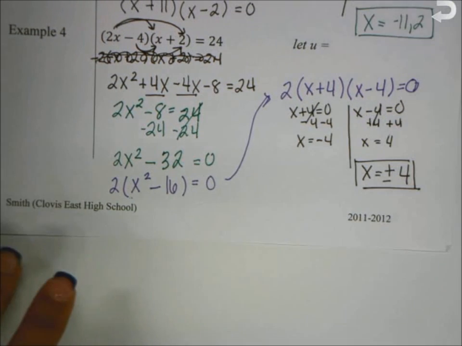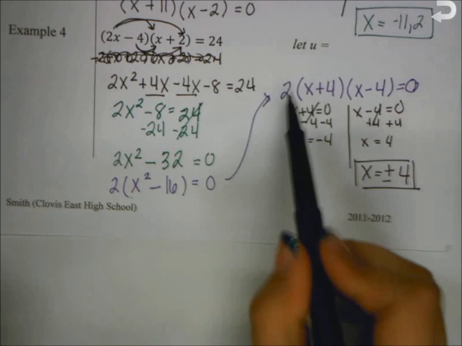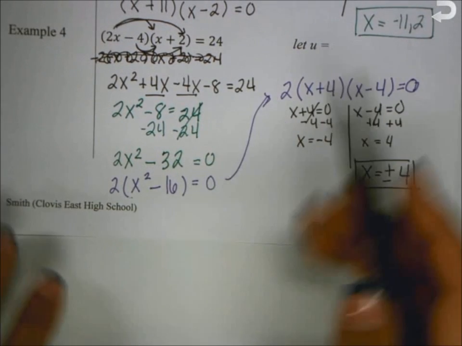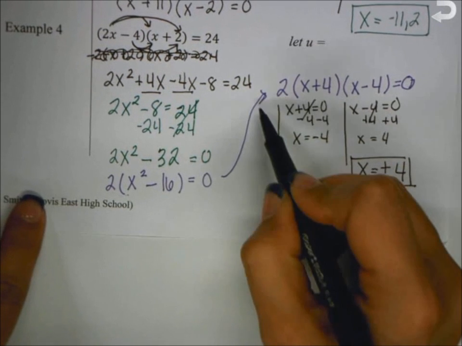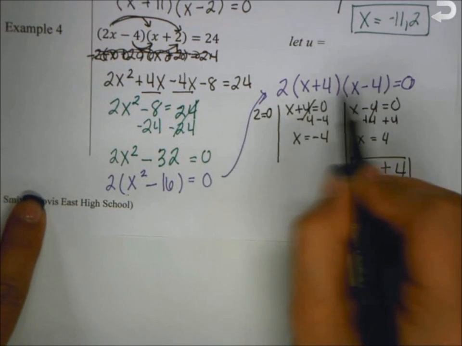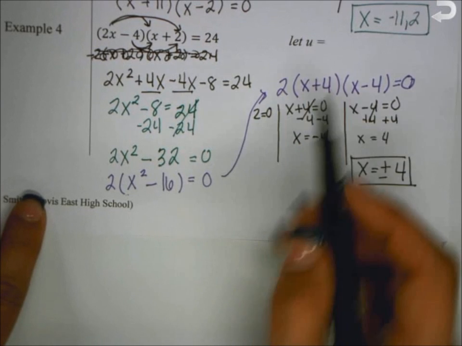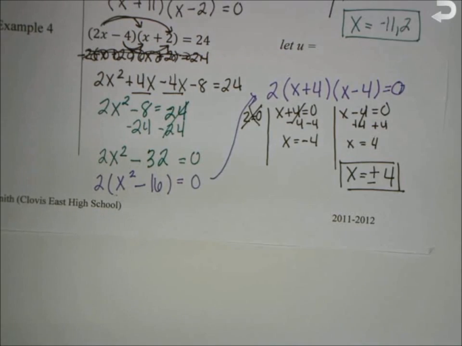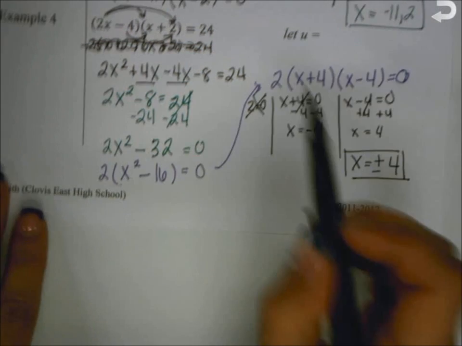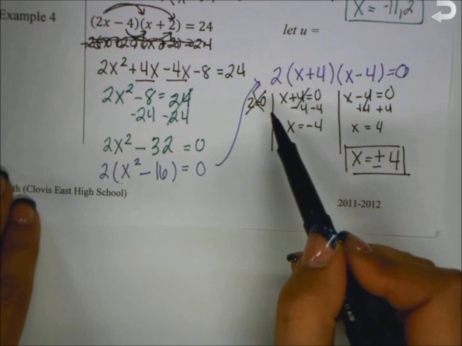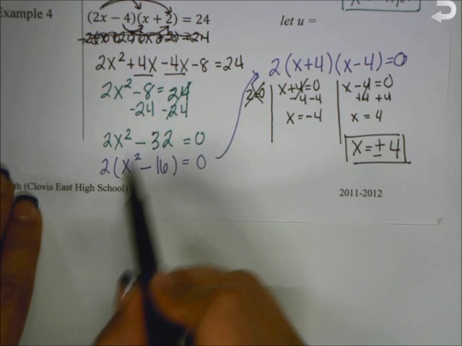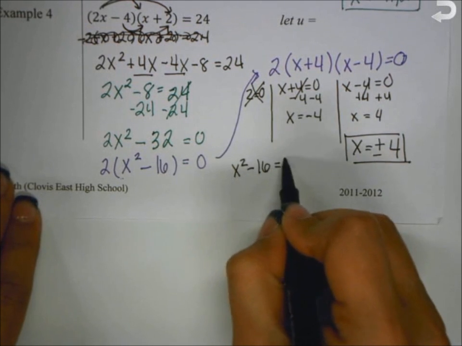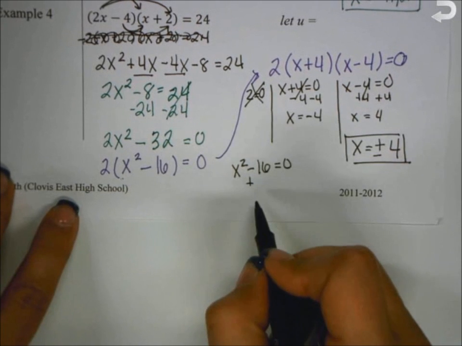Okay, one other way that we could do this. We don't have to do difference of 2 squares here. We can have x squared minus 16 and set that equal to 0. What would I do here? Add 16 to both sides. x squared equals 16. And then what? And then square root it. So we would get x equals, and remember we always have to do plus or minus whenever we take the square root, plus or minus 4. Okay?